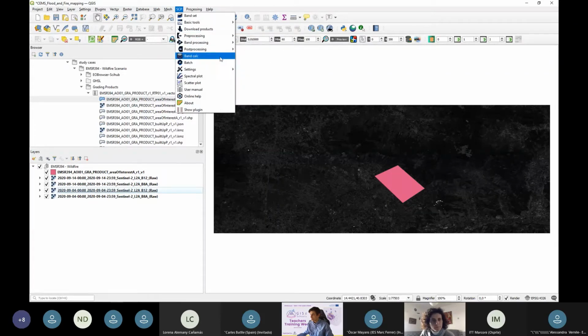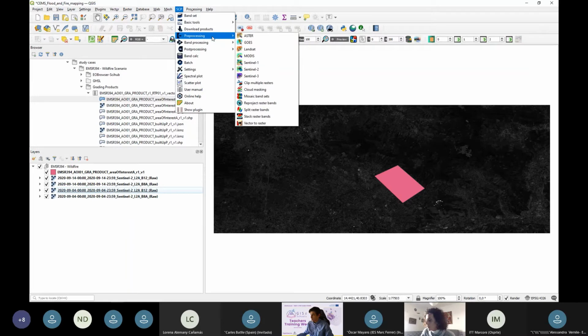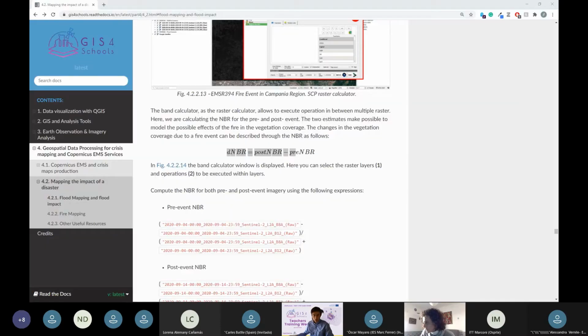So if you go inside the SCP option, please verify that you have it. And then select on where is it? Wait 1 second.